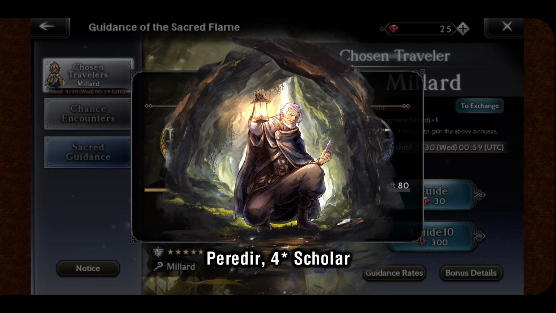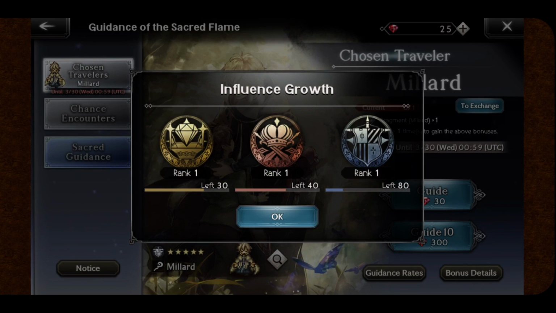Just being able to go into every random encounter and constantly reveal weaknesses is very nice. Now, I do want to note that although Paradir is very useful for that passive, he is not a very good combat unit. So just know that you can bring him with you into battle, but he's not going to be the greatest unit. If you want to use a scholar, I would recommend potentially looking into other units. Although he is one of the few good fire attackers, so if you are in need of a fire attacker, you can also bring him for that.